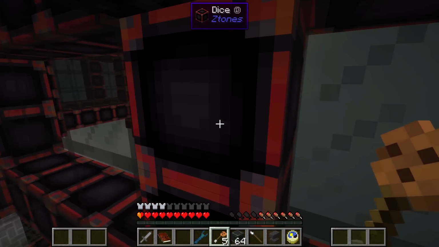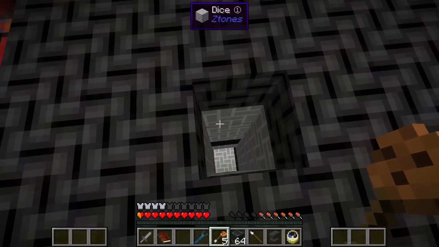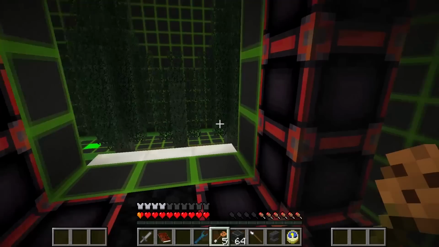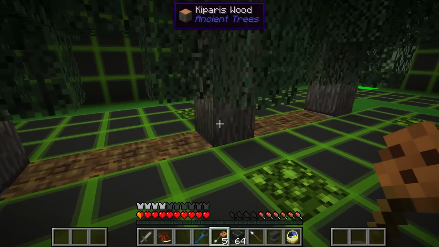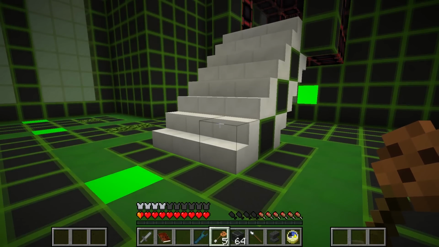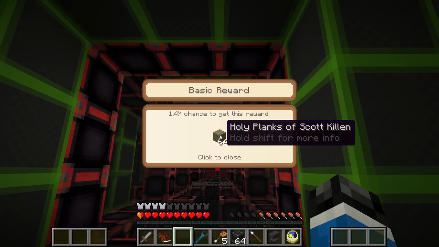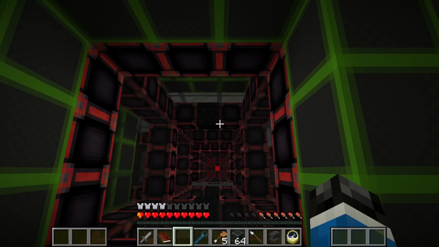Just look at this. Dice? These blocks look amazing. Okay. We got some, whoa, I hear badness. Papyrus? Okay, that is loud. Let's just turn hostile creatures down. Okay, center of the chamber. What do we got? 64 holy planks of Scott Killen. What?